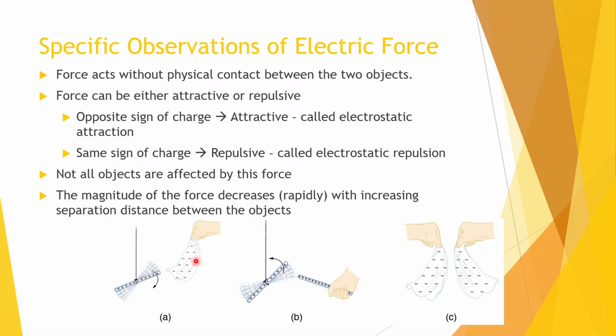We have a cloth and a rod that has positive charges. The cloth has negative charges, and as you can see, they are coming closer to each other. They are attracted to each other. On the other hand, if we have a positively charged rod coming next to a positively charged rod, they will repel. And then same thing with the cloths. If we have two that are negatively charged, bring them close, they will repel as well.